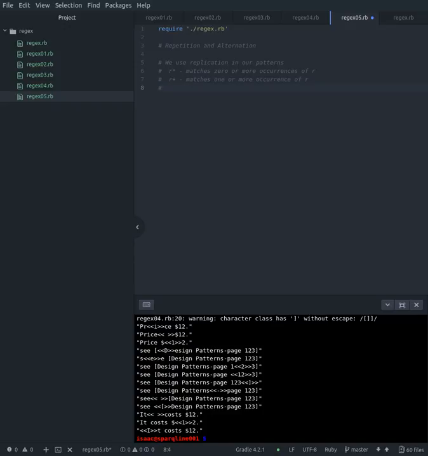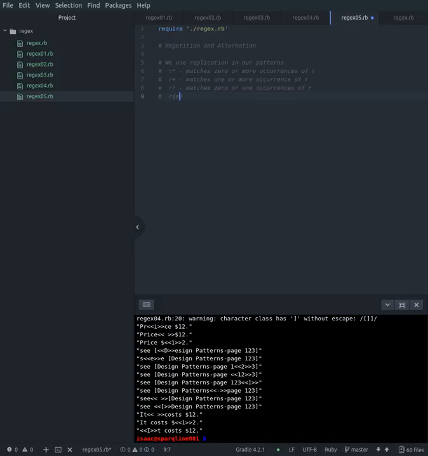Now if we have a question mark, this is saying matches 0 or 1 occurrences of R, right? So this is basically saying R is optional. Now we can also have a specific number of matches that we want to make.